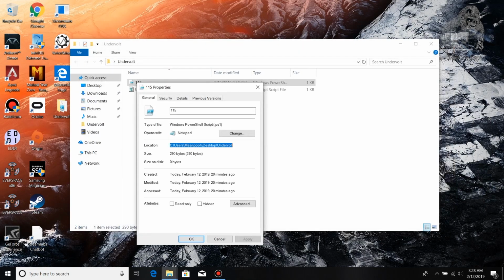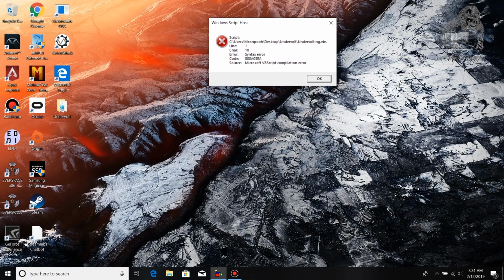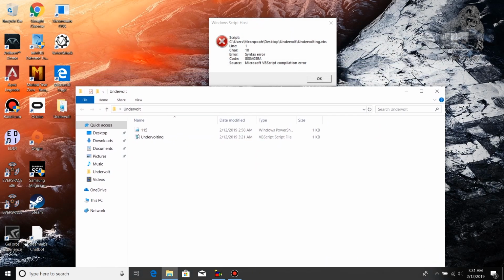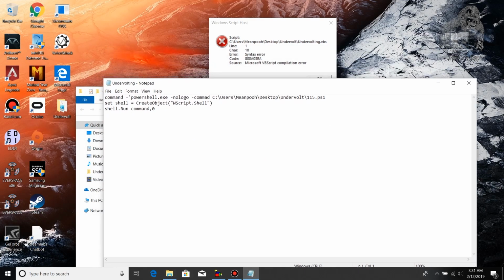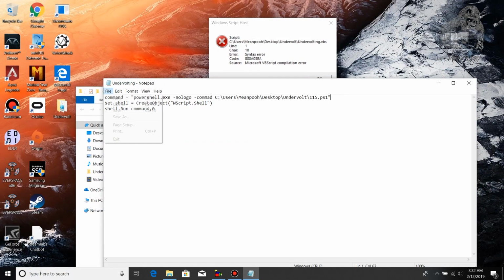Let's see if this works. After reboot, I got an error. If you read it, it will tell you exactly where the problem is located in the code. It gives you the location of the file, so let's open it up. Find your file and right-click and select Edit. On line 1, we see that 11 character places over, there is a missing quote. While we're here, let's go ahead and complete it. Let's add one at the end as well. There's one more error. Do you see it?